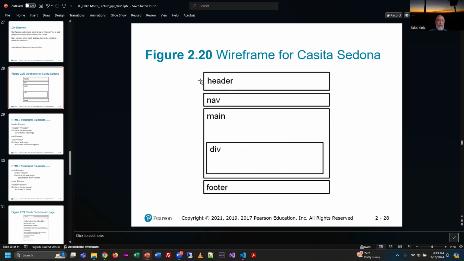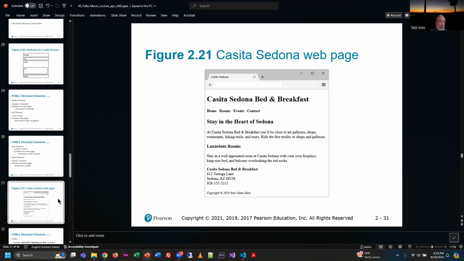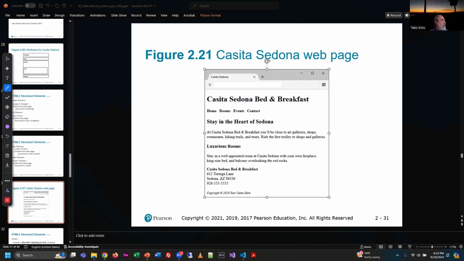All right, so once again, we have these structural elements, and then what we'll start to do is take those structural elements and use them to drive content and start building something that starts looking more like a real website. So for example, as I look at this sample image here, and if I can get my annotation tool handy, I can safely say that this part is the header. This is the nav. This is probably the main content area, and this is the footer. So you see the breakdown.